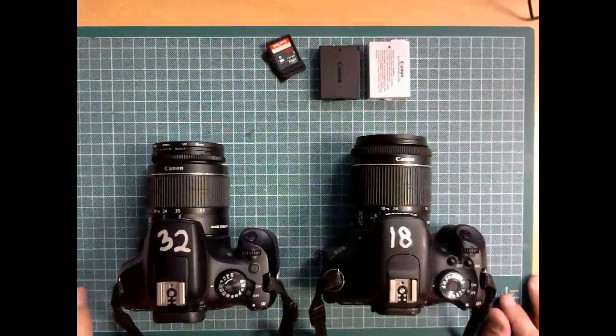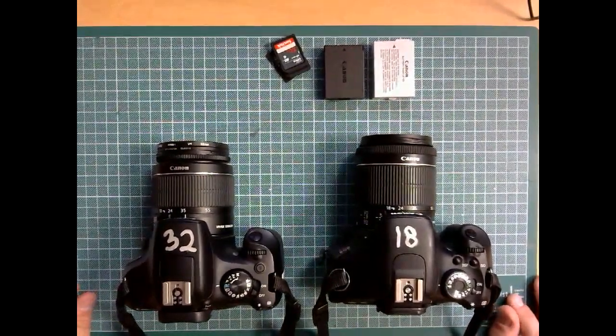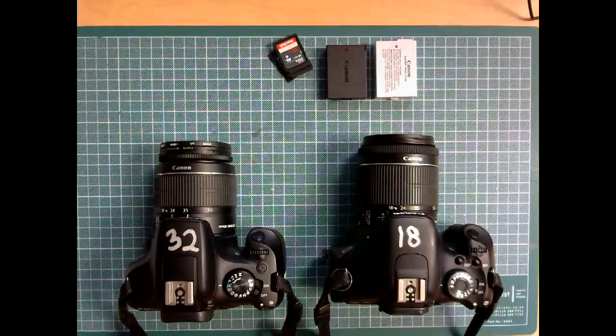All right, guys, so since this might be your first time using a DSLR camera, I wanted to do a quick review of the two different models of cameras that we have in class and how to get them set up for you on the first day.